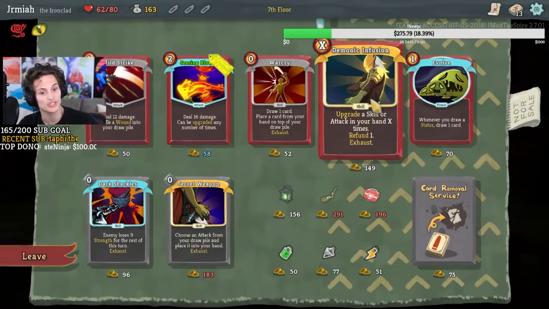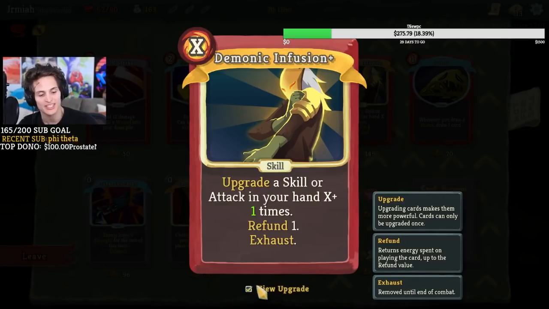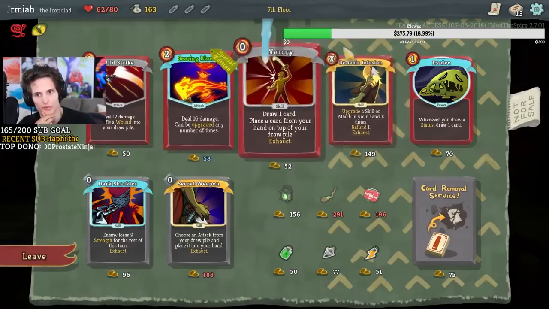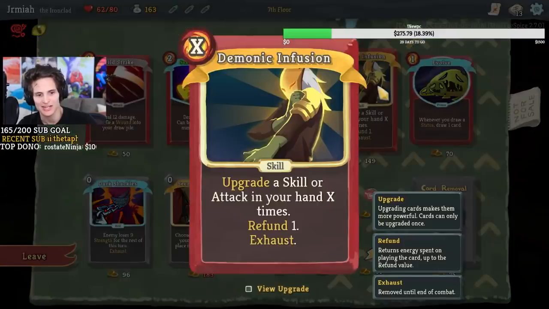Demonic Infusion. Upgrade a skill or attack in your hand X times. What? This exhausts itself, unfortunately. But with Searing Blow, isn't this like a crazy little combo, potentially? So we gotta try this in the future.